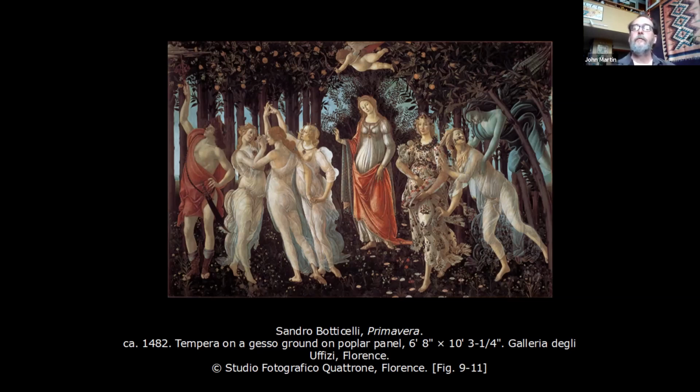That blue figure hovering is Zephyrus. He is the god of the wind. He has captured Chloris. She is a springtime deity. She is kind of yellow and green. That's where the word chlorophyll comes from. It's a reference to that springtime green. He takes her and they get married.